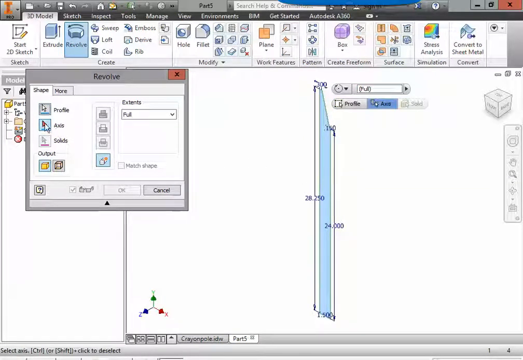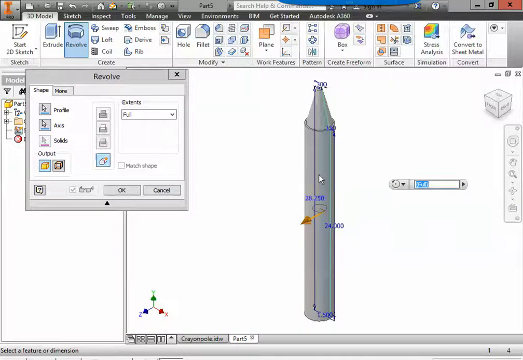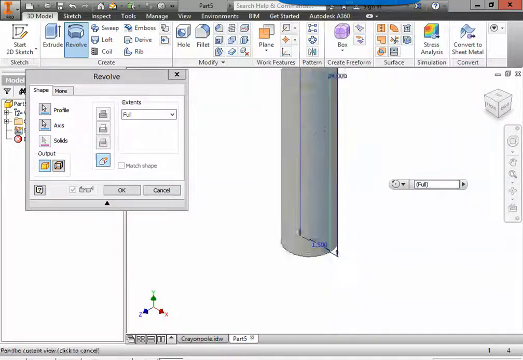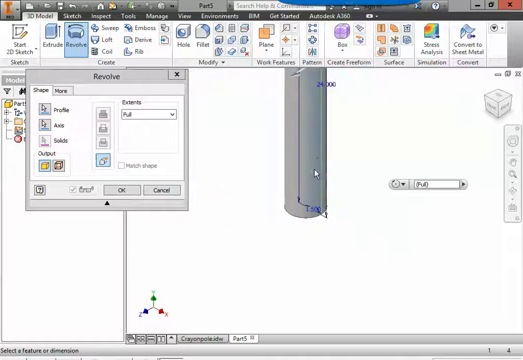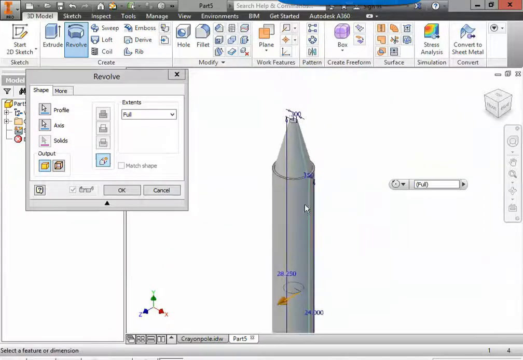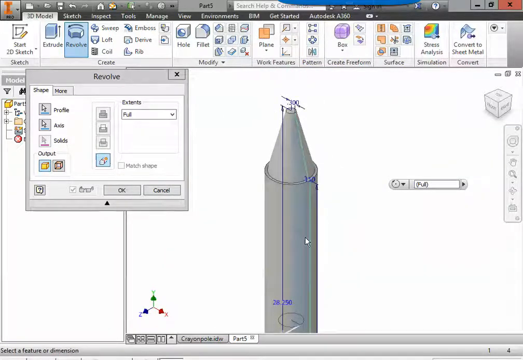The next step is to grab the axis arrow, and we want this to rotate about our inside axis right here. And you're going to see we took that shape and we spun it about the inside axis, and it's giving us our crayon.